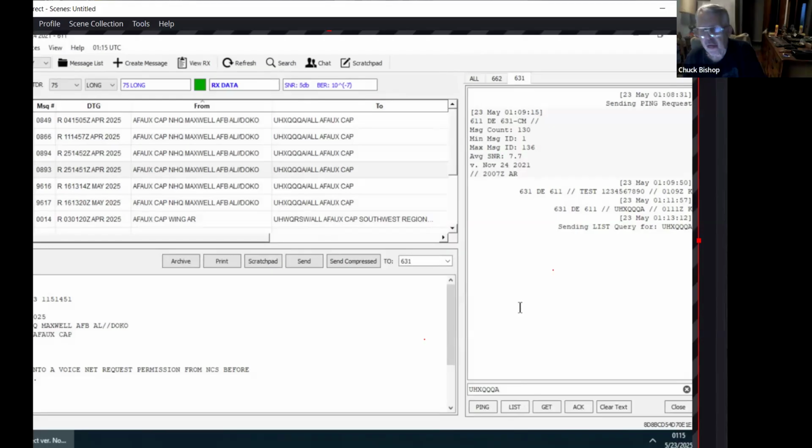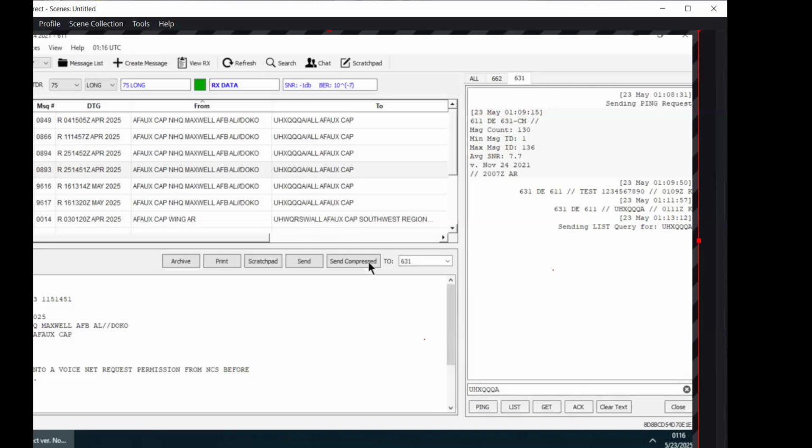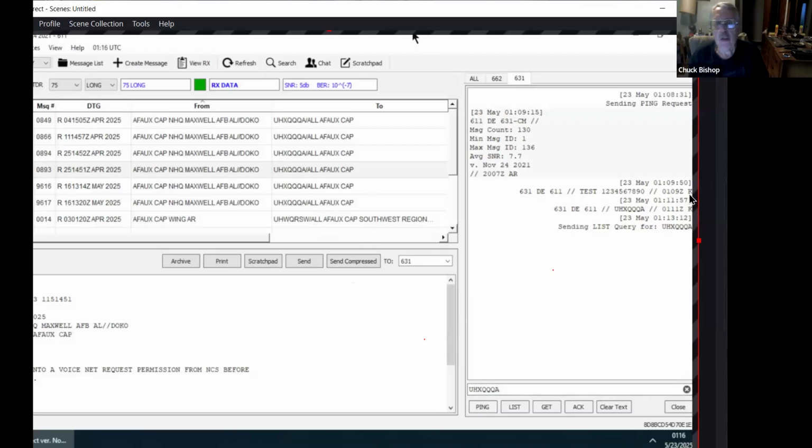He's probably got 30 messages or more in his smart folder. And it's going to give me all of them with this routing indicator. Oh, okay. Copy.